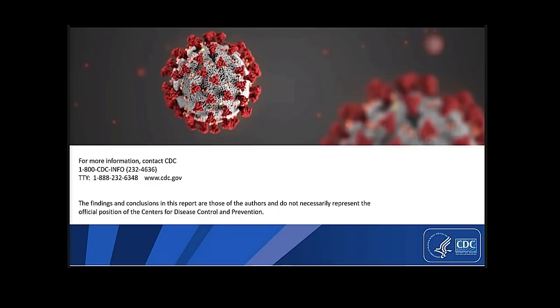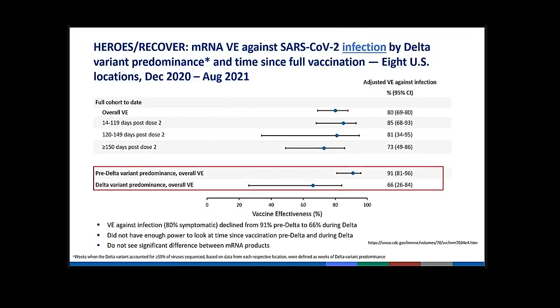I suspect that's slide 24, 5. Please go to slide 22, please. So the data that we have in the HEROES-RECOVER, which is specifically cohorts that cover healthcare workers and frontline workers, only presented data on infection. So at this time, we don't have VE against hospitalization data, but we presume it to be similar to VE for the general population. And as you said, more severe waning of VE against infection, with some studies showing small waning in VE for younger age groups, while others show no waning for VE against hospitalization.